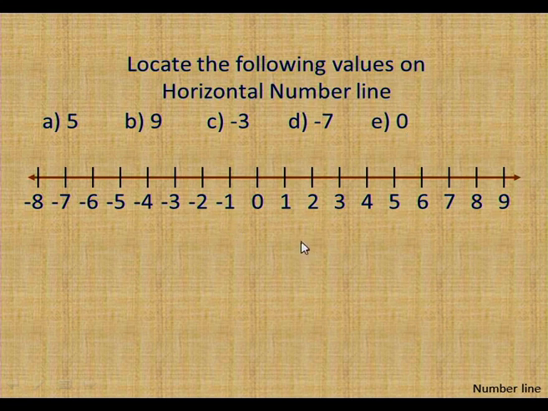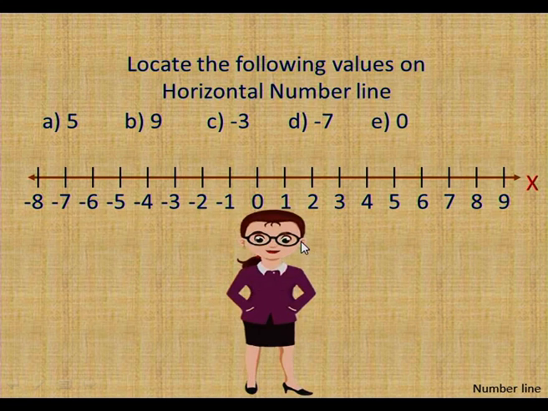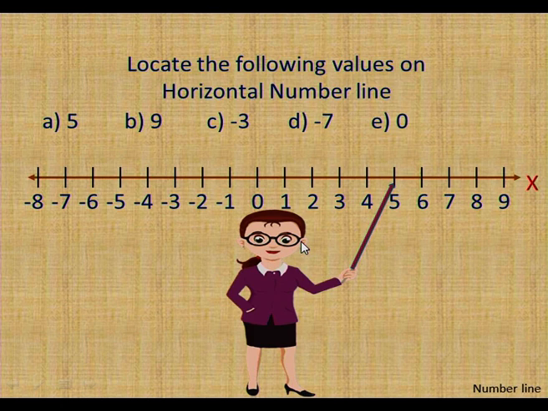How do you locate them? Please see, here is a person who is going to show you where those numbers will be. See, first the number 5, she is showing here, the number 5 lies there. So, I am locating it with a point on the number 5. Now, the next one is number 9, with a point I am going to indicate it.